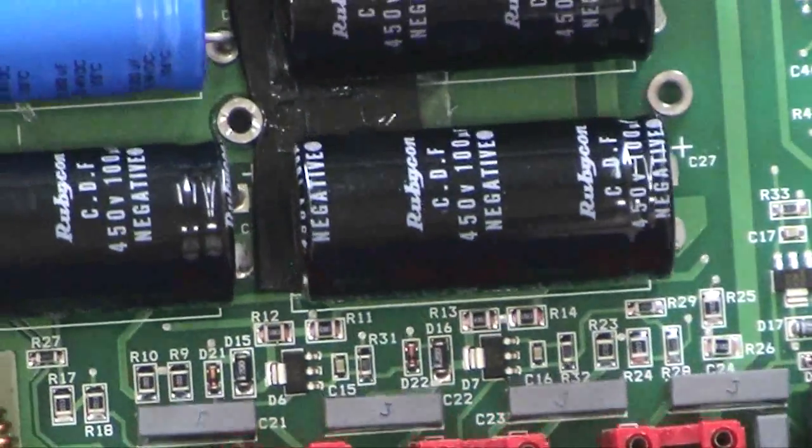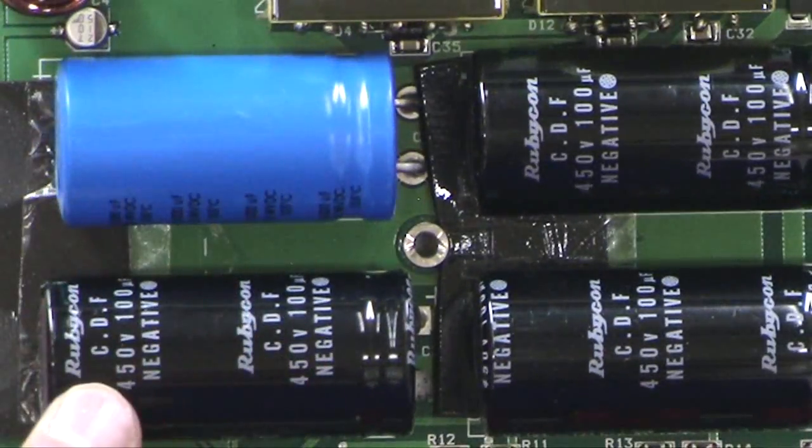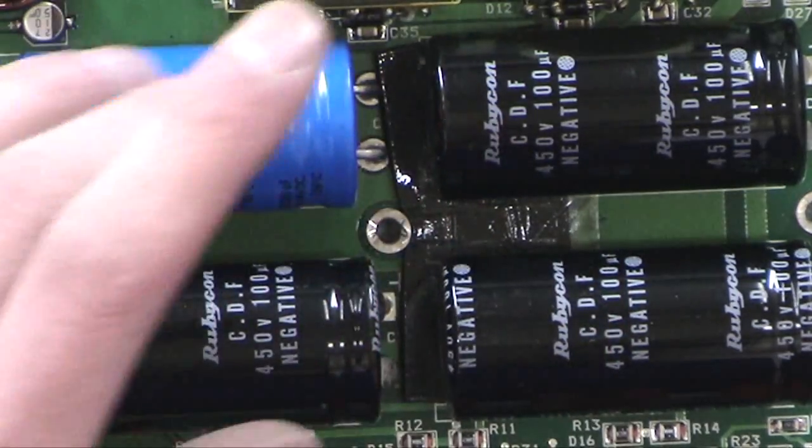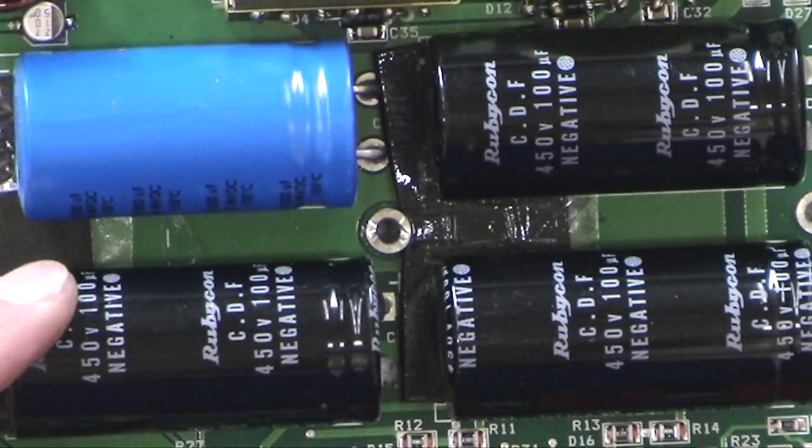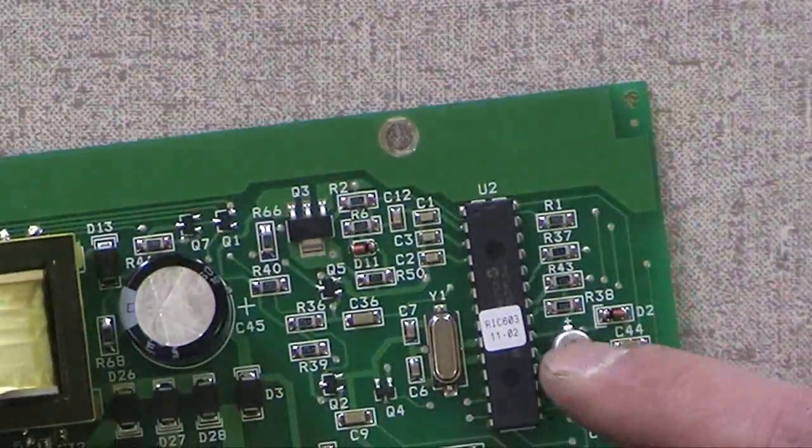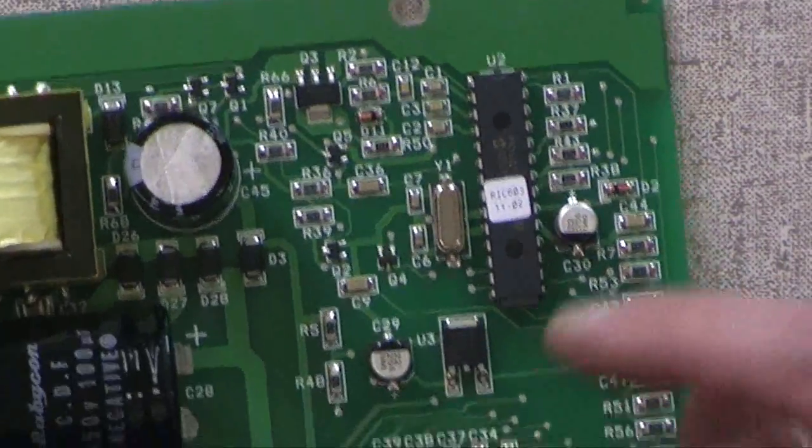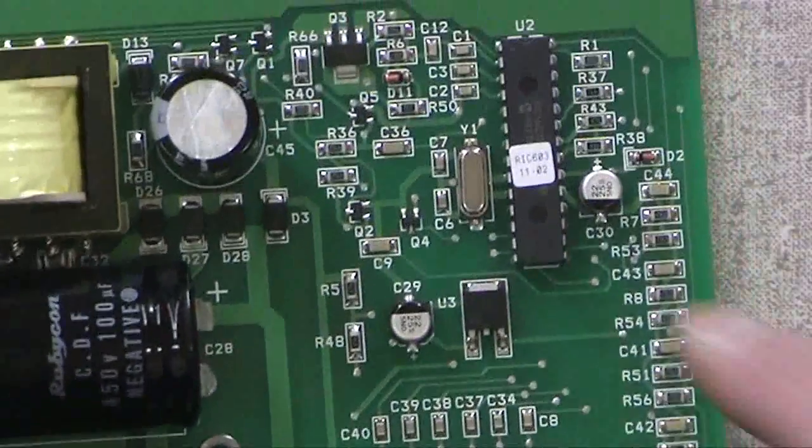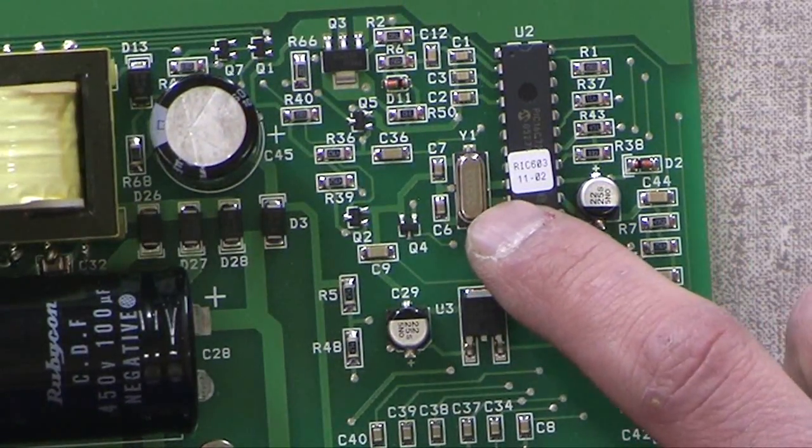It's a high frequency power supply, it uses flybacks. You can see the transformers over here, it's just a very fast switched power supply. One of the cool things I like on this, you'll notice the caps are a lot smaller too. They're 450 volts, but they're a lot physically smaller than the old ones, and that's because capacitor technology has gotten a lot better. Now there's a little computer chip over here, so this is all digitally controlled. You can have different flash patterns, it's actually pretty smart. You can see a little crystal there, that'll probably be a timing reference.